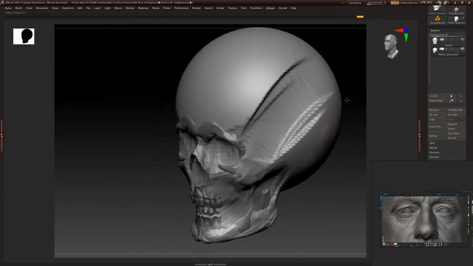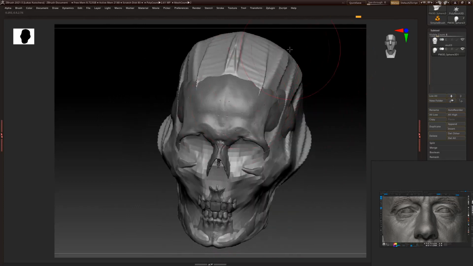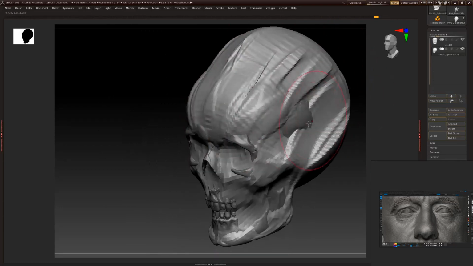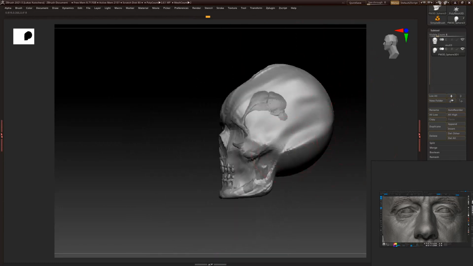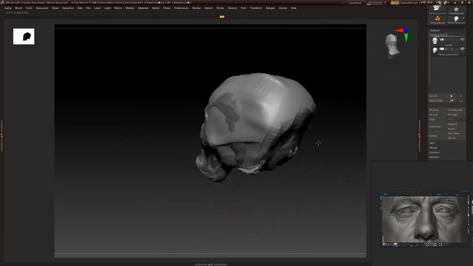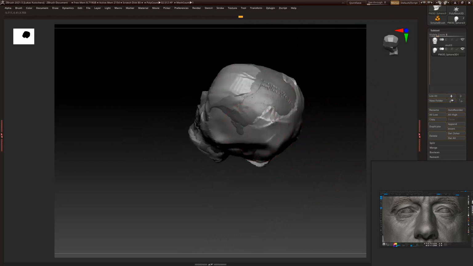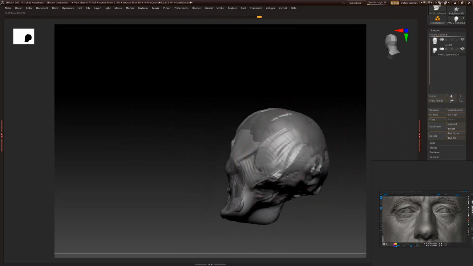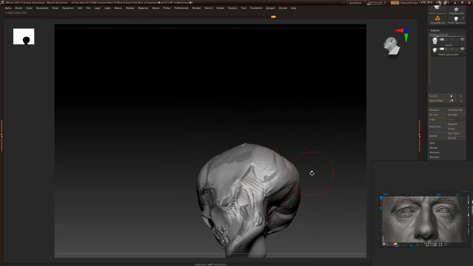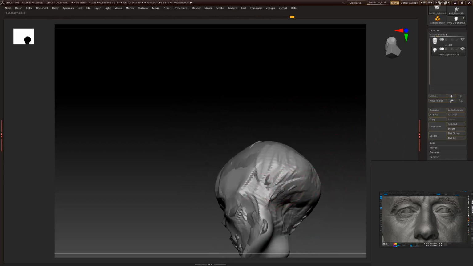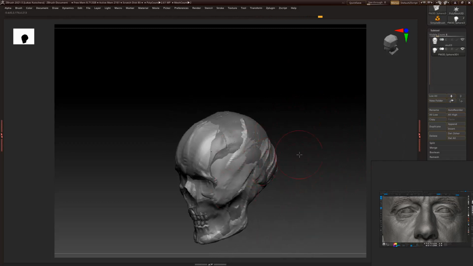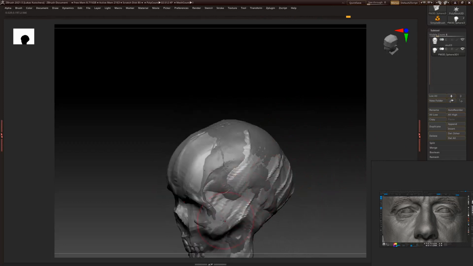Very straightforward. I just go ahead, I add the sphere and start matching the shapes, kind of filling out the areas that I know will be filled out pretty much, and then I can start layering on top of that, kind of the way the muscle and the fat would lie on top. I really like this approach.